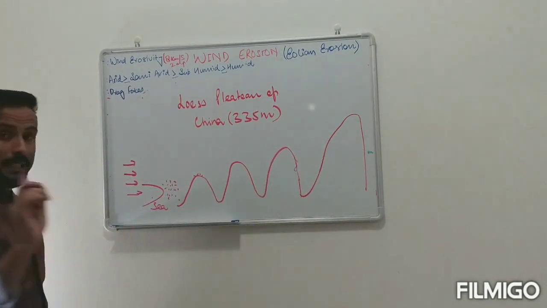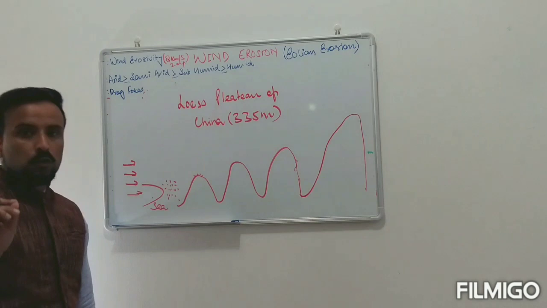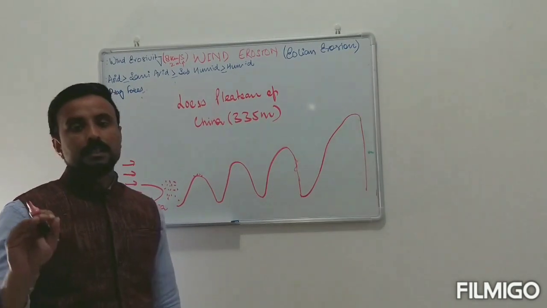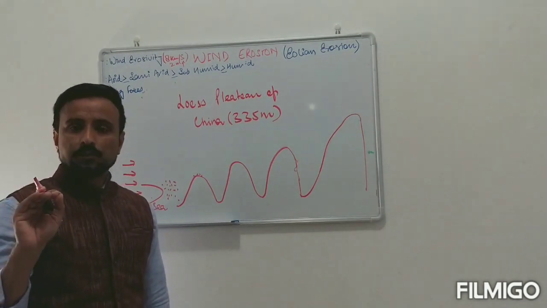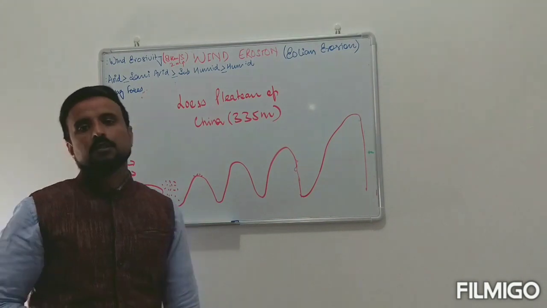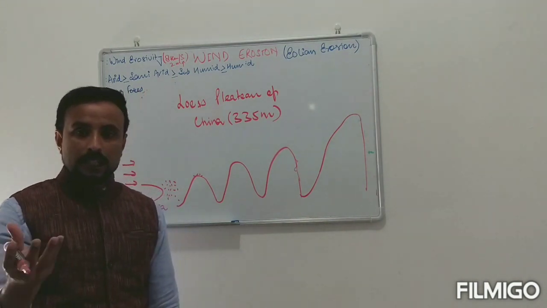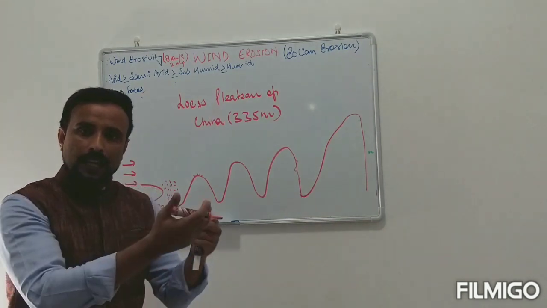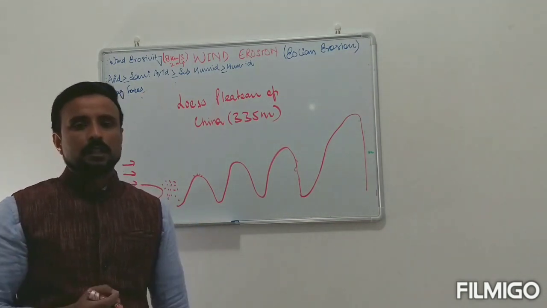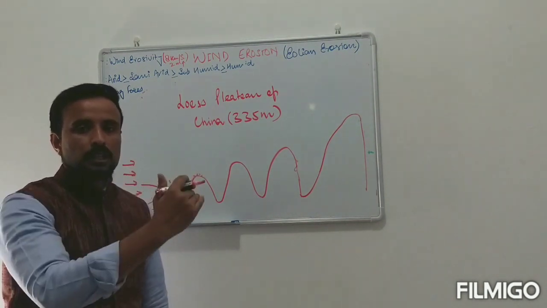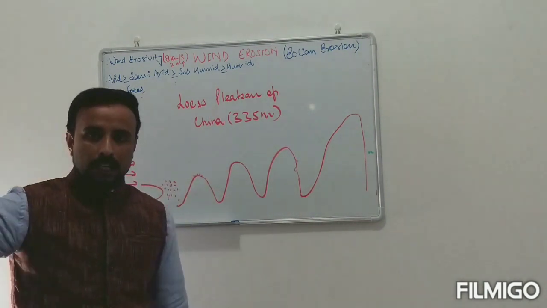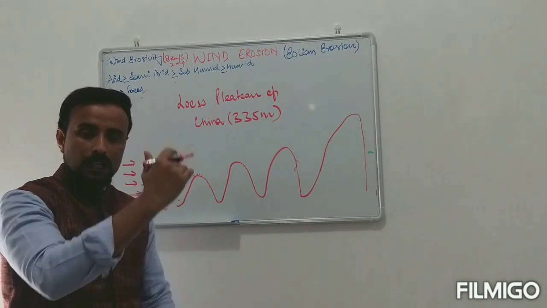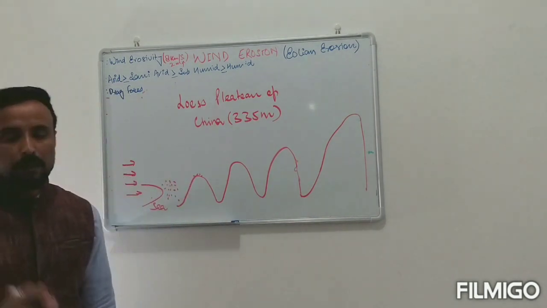Now the silt size particles, as I told you, clay and silt size particles are very fertile kind of particles, right? Silt is the ideal mix of clay and sand particles, right? It is in between the range, right? Clay is the smallest particle and sand is the bigger particle. So silt is the in between range. So these are very fertile particles, right?